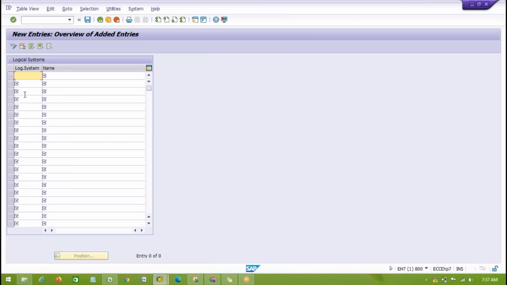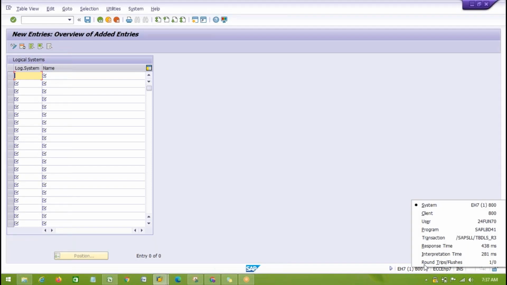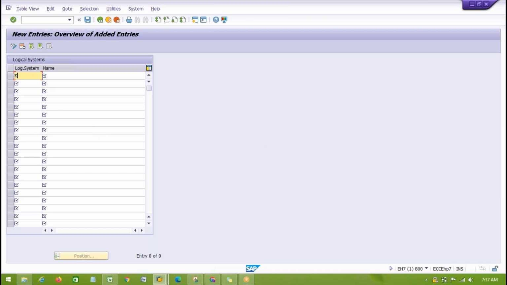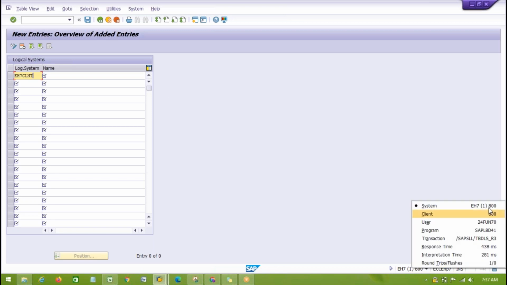So let's say we need to define the logical system name for ECC, right? So we need to know the system name, and from here we can get the system name. System name is EH7, right? So we can say EH7, that is the system name, followed by CLNT followed by the client number. Here the client number is 800, so I can say here 800.